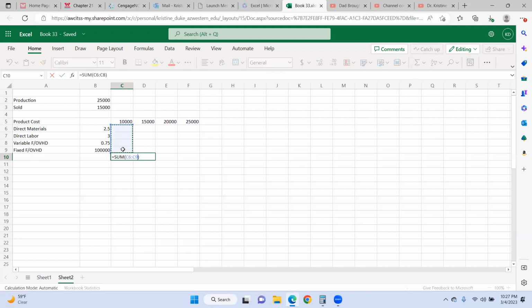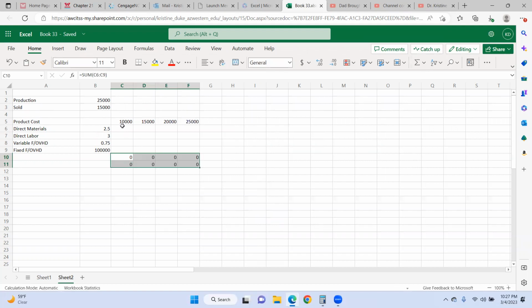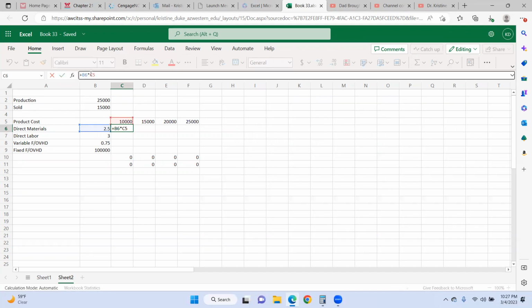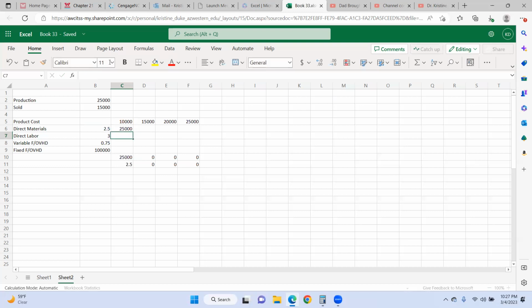And then I'm going to go right here and divide it by the 10,000. Now I'm going to do this all the way through so you can see what I'm talking about. Okay, 250 times 10,000. So for that row, I need it to stay on the 5, and I need to have it stay on the... okay, excellent. Let's see if this goes through.